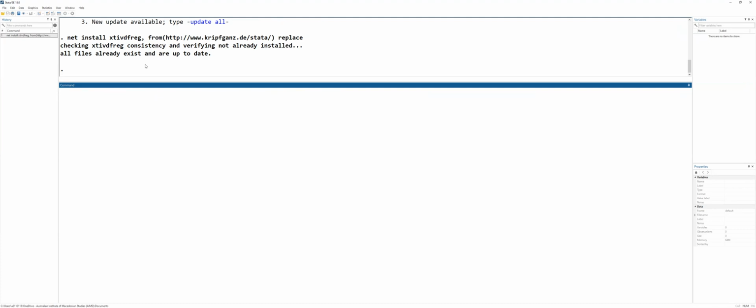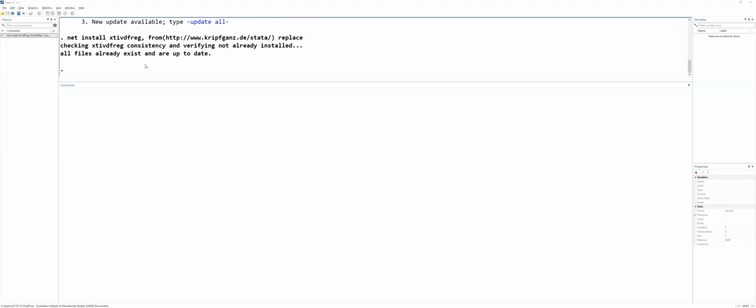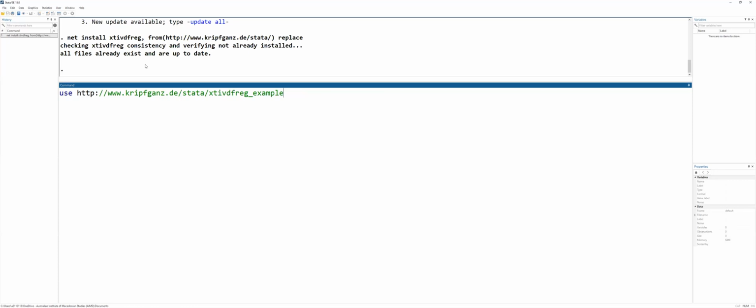And to start, I'm going to employ the command use, which loads into our memory a Stata format dataset from the web. In this particular case, from Sebastian's website.